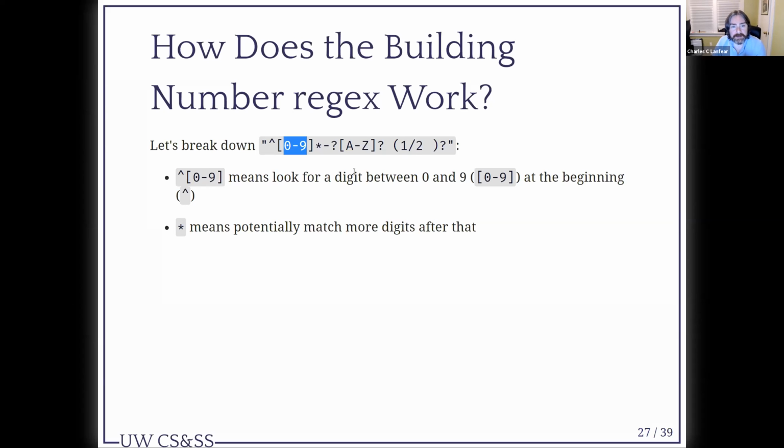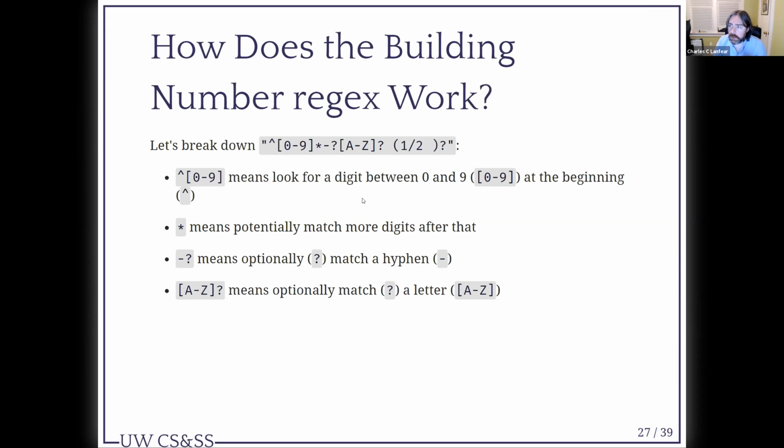Okay, next thing. Some addresses, for some reason, have dashes in them. I need to match them if they are there. So I say match a hyphen, but most addresses don't have it, so I put a question mark after it. This says you can optionally match a hyphen, but it doesn't need to be there. Okay. The next thing I say is, because there are things like 5201-B, they all seem to be single letters, so I want to match one of them. So I say, let's match any letter A through Z and make it optional. So if the address is just 5201, it will match it.